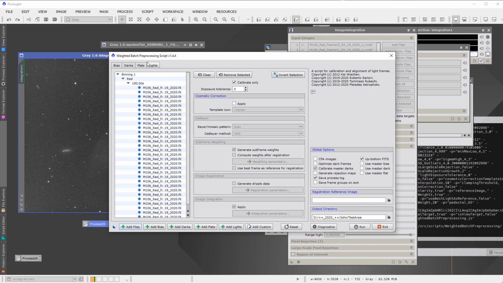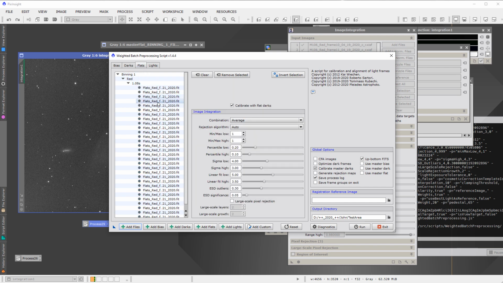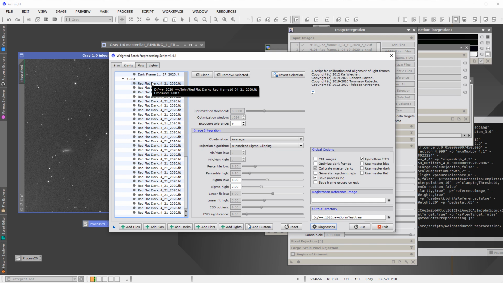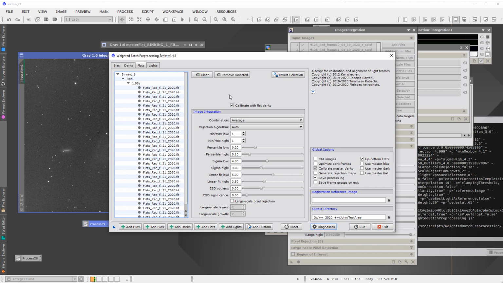I loaded the light frames, the same light frames we've been using. I loaded the original flats again, so the flats are all there. And I have my darks. You'll see, of course, I have the two different darks. I have the new 180 second darks. I still have the original flat darks, which are not that old either. So those are okay, but keep in mind that this time I did need to check this, because I'm doing this from the raw files. So I need to calibrate with flat darks. I need to remove that electronic signature from these flats. Okay, so that should do everything I needed to do.